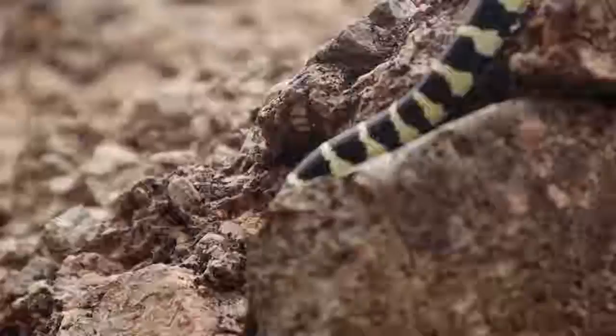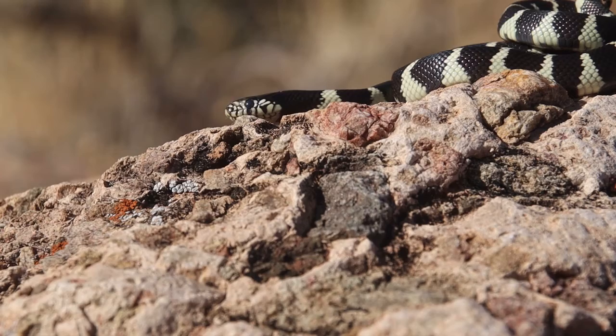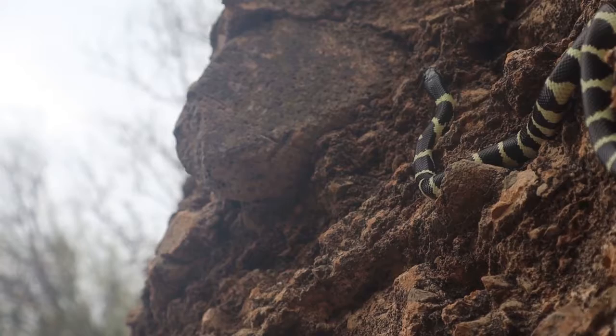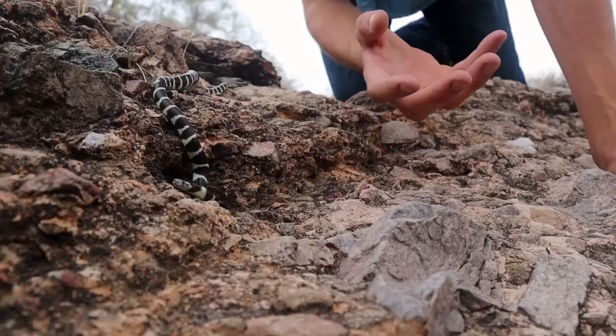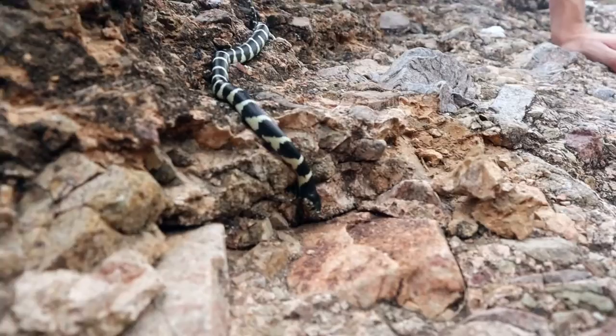You see how he's flicking his tongue out at me? That's called his Jacobson's organ. All snakes have Jacobson's organs, and what they essentially do is they work in the place of an olfactory sense like what we have. They're just flicking that tongue in and out and it captures particles and molecules from the air that shoot back into his head and are read there. It's like smelling.